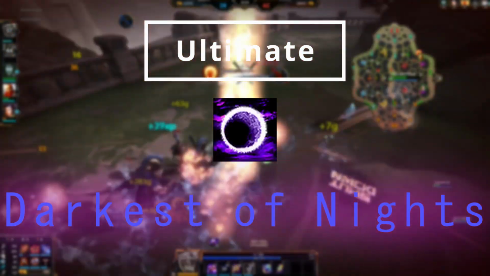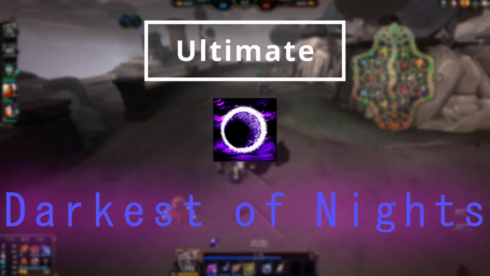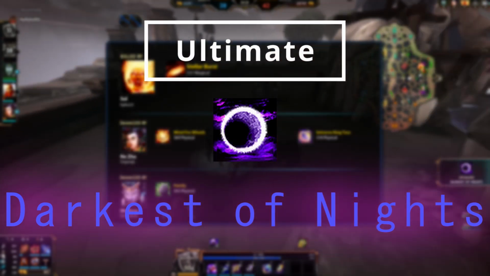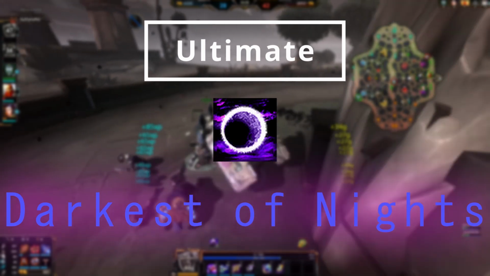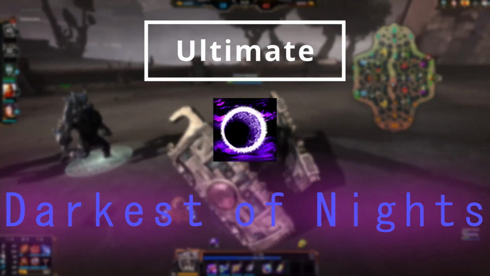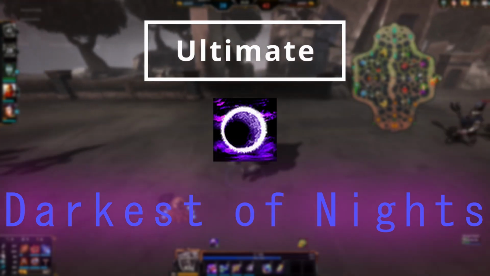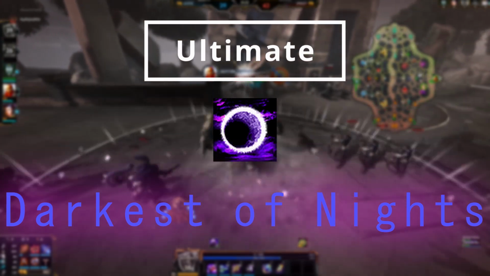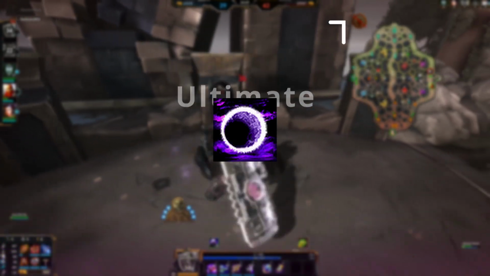His ultimate is Darkest of Nights. It shrouds all enemies on the map for 3 seconds. During those 3 seconds, his basics have additional range and his movement speed is increased. To be honest, this ability is not what it used to be, as it used to stun if you didn't stand still, but they removed that a while ago. I would level this ability last, and I would use it to get away. I would also use it when my teammate is about to get a kill, as this can give you an assist and give you gold.